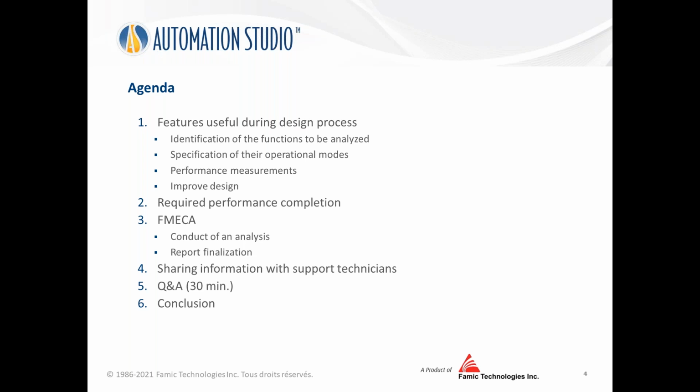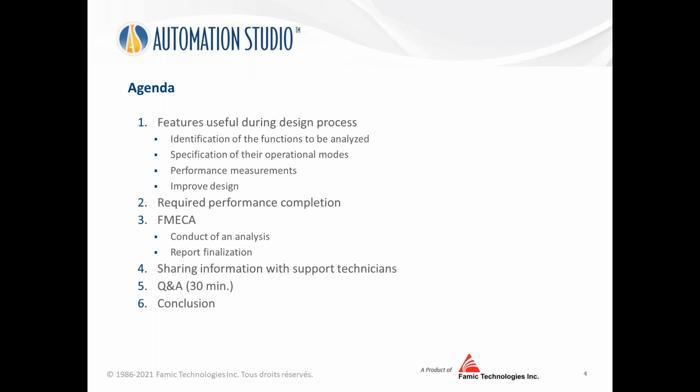Regarding the agenda that we have today, the first part will be looking a little bit at some of the features overview of Automation Studio in order to set up what would be required to perform an FMECA analysis. So we'll be going through those features, how you can set up your schematic in order to get to the point where you can perform an FMECA. And this information is reusable between departments in order to share critical information on possible failure modes of your system to better support the technicians. That about sums it up. Denis, I'll let you take the lead on the next sections.